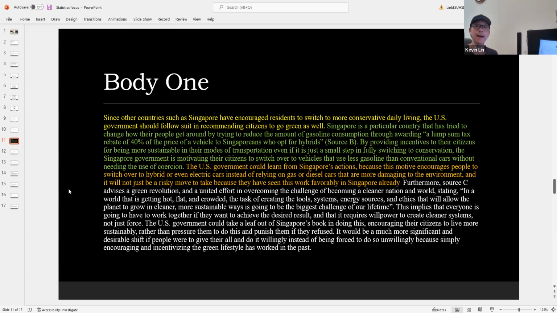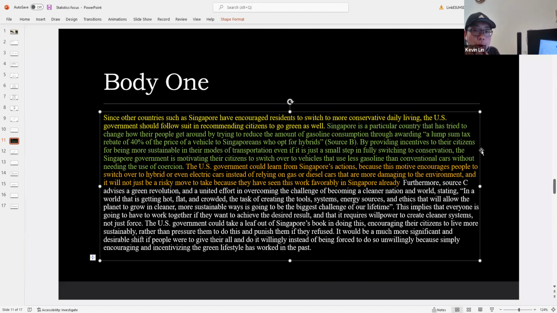There you go, just like that. It's a restatement of their thesis's first point, just expanded a little bit more, right? We look at Singapore specifically, we look at this encouragement to residents, conserving daily living for their consumption there. And then with that model in mind, the US should do so as well. I got a clear topic sentence. I know this paragraph's about Singapore versus the US. It's about the next steps. So far so good. Thesis, no. Topic sentence, one. Need some evidence now. Let's check it out.